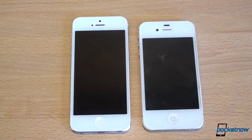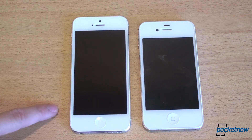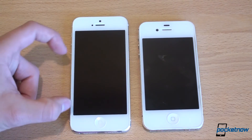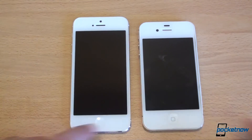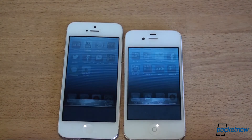Now let's talk about other specs. The screen resolution has changed — 960x640 on the iPhone 4S, which was never a standard resolution; they didn't adhere to 720p. They didn't adhere to 720p with the iPhone 5 either — we've got a really weird 1136x640 resolution. There are apps that don't work to the full screen size, so you get apps that kind of hover in the middle of the screen, though apps will be updated soon to take advantage of the higher resolution. Apple claims this screen has better color saturation — let's see if that's true. Both devices have nothing running.